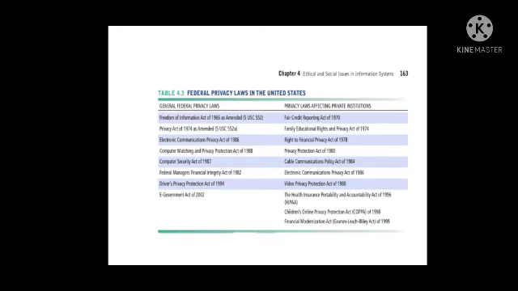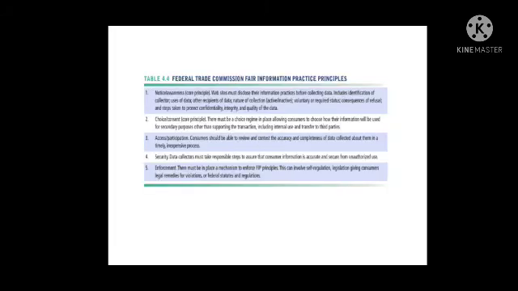The Privacy Act of 1974 has been the most important of these laws, regulating the federal government's collection, use, and disclosure of information. The FTC's FIP principles are being used as guidelines to drive changes in privacy legislation. In July 1998, the U.S. Congress passed the Children's Online Privacy Protection Act, or COPPA, requiring websites to obtain parental permission before collecting information on children under the age of 13.